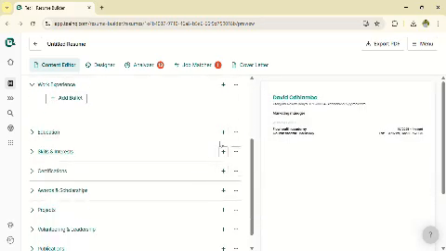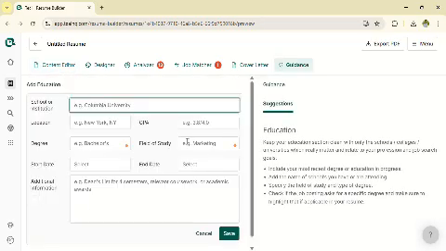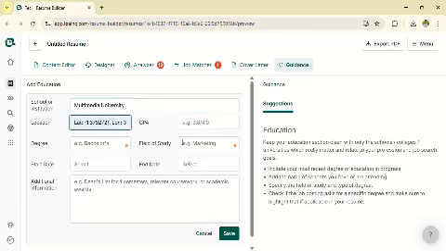After doing that, you'll come to education. You'll write school or institution, let's say Multimedia University, location, let's say London, GPA, let's say 3.0, degree, let's say business IT, field of study, what you are studying, let's say accounting, start date and end date, the date you started and the date you are going to end it.